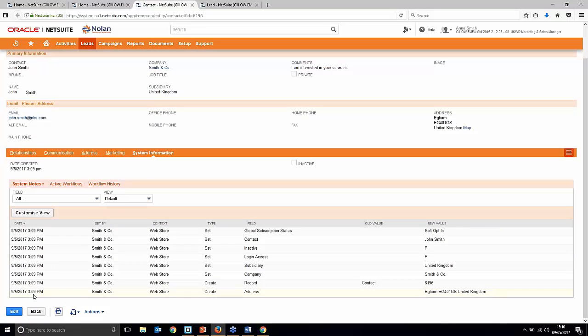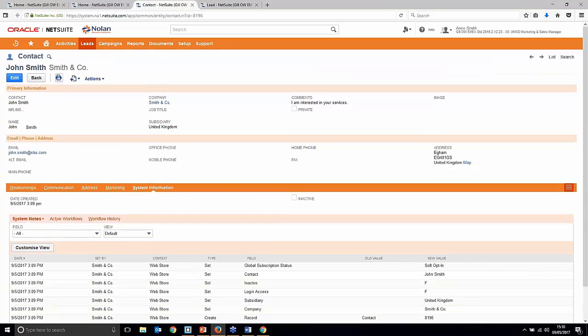So this has just been created at 9 minutes past 3. It's been created by the web store, and it's brought across all of the information. So it's told us his first and last name, told us his email, and his company, which is good. It's also brought across those comment fields and populated his address. So that's good. So that's the first step of the story.